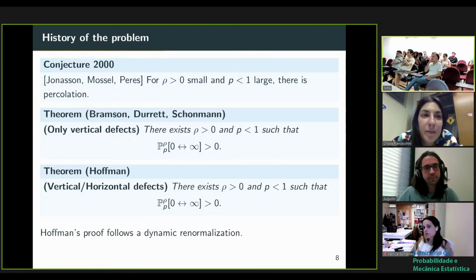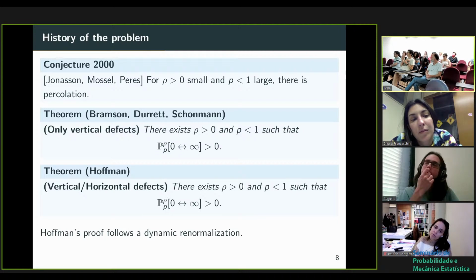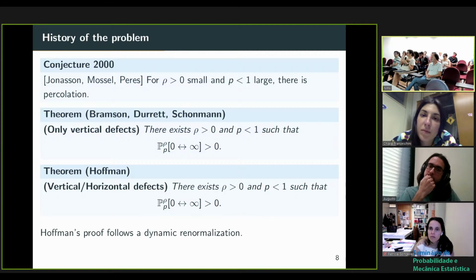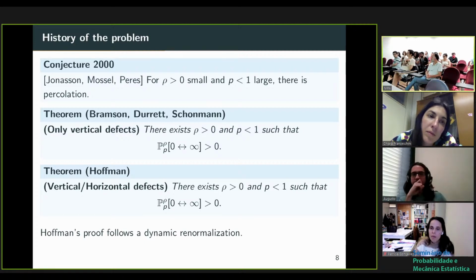Yes. So you said there is nothing known about how the critical p behaves as a function of rho, but I don't know, if instead of taking geometrics you take exponentials, then the critical p would just be, okay, I mean the exponent changing the function of the exponential is just changing p by some power, right? And when rho is close to 1, geometrics and exponentials should be kind of the same. So apart from these integer effects, maybe you should have a relation between the critical p for different values of rho.